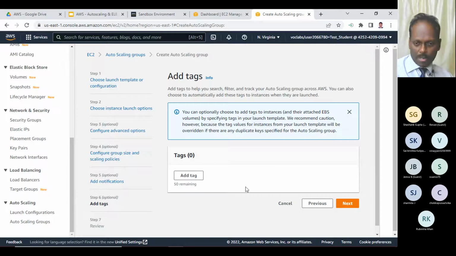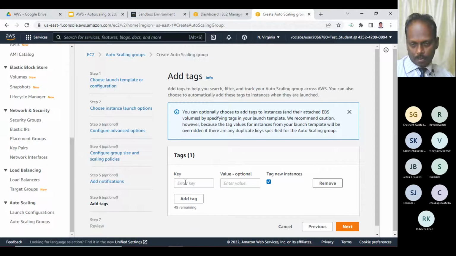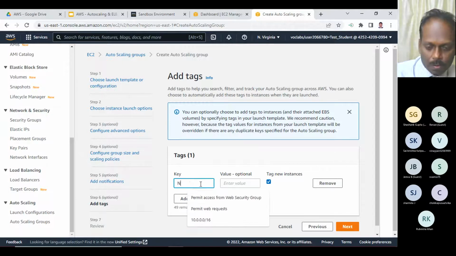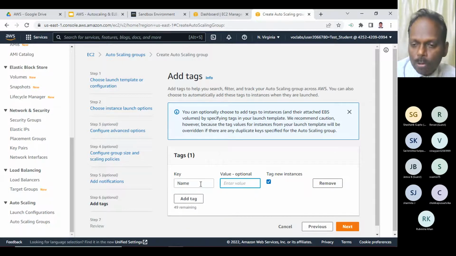Here we have only one. If you want, you can add Name, auto scaling. For the value, you can say auto scaling. Whatever I want, I just write that.